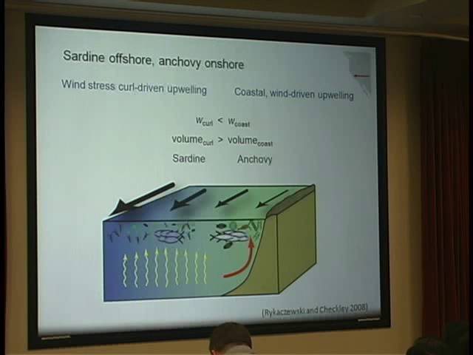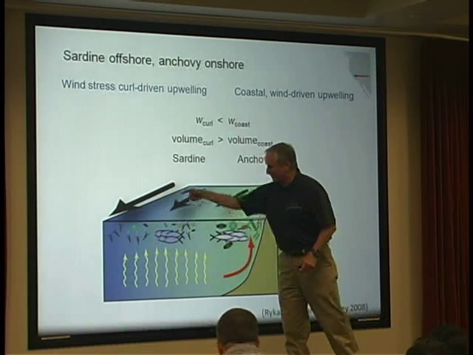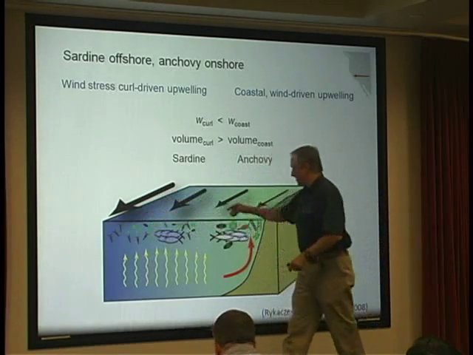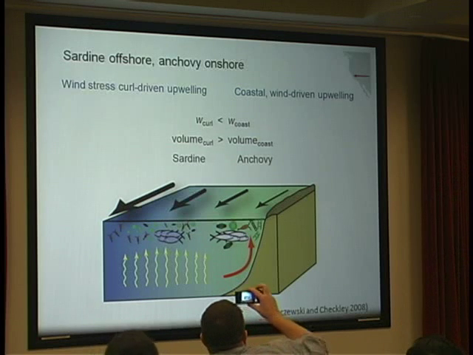The reasons for this became a little bit clearer when a student working with me, Ryan Rykaczewski, did 99% of the work and looked into the fine scale distribution of the spawning of sardine as well as anchovy, but especially sardine, and discovered that they spawn where the wind stress curl is very high. The curl of the wind stress comes from this gradient in winds moving offshore. As you move offshore and the winds increase further offshore, this causes Ekman drift, which is higher here than here. It causes water to be brought up, and this is what's called curl-driven upwelling, in contrast to the coastal wind-driven upwelling to the right.